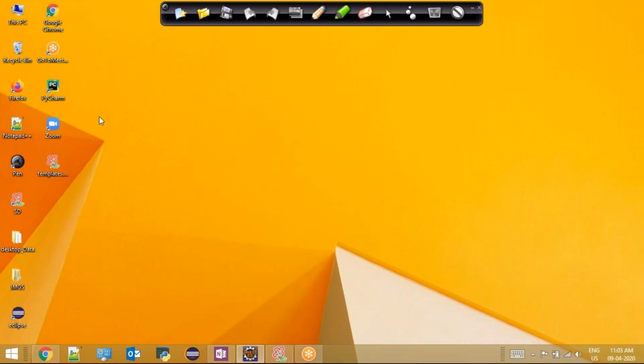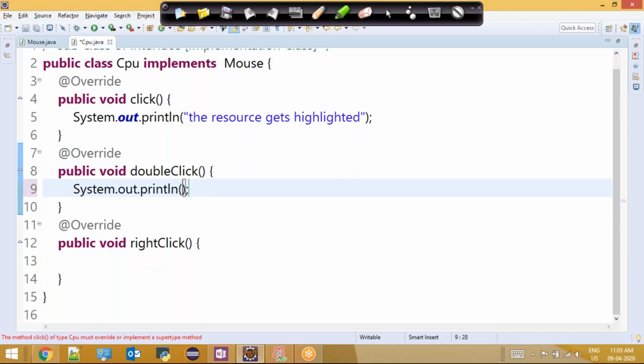Similarly, if you have a music player and you double click on it, that is an action. It's going to play the music, that is a reaction. Clear? So what is that reaction? The resource gets opened.